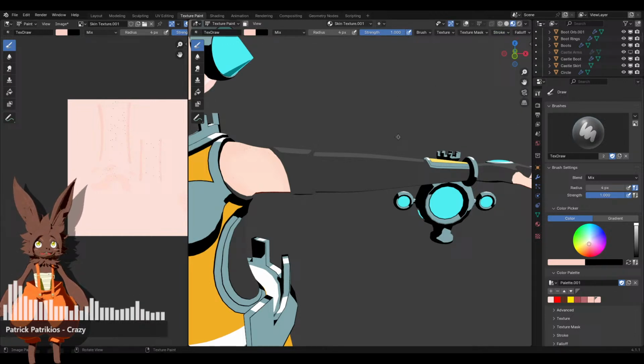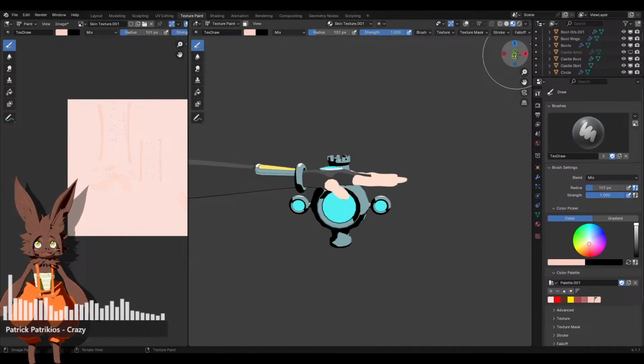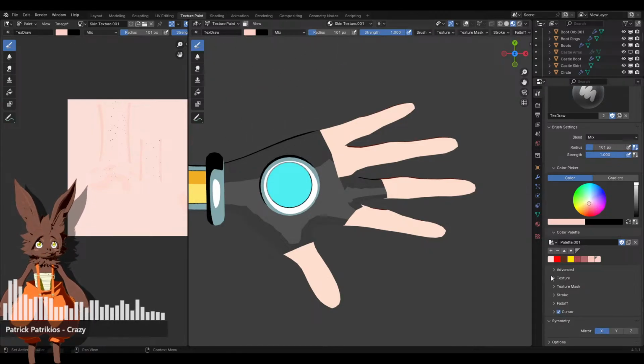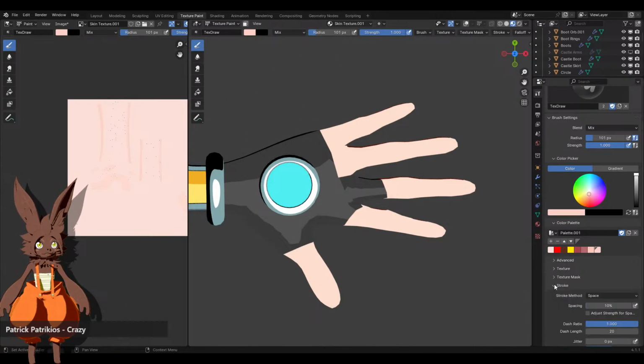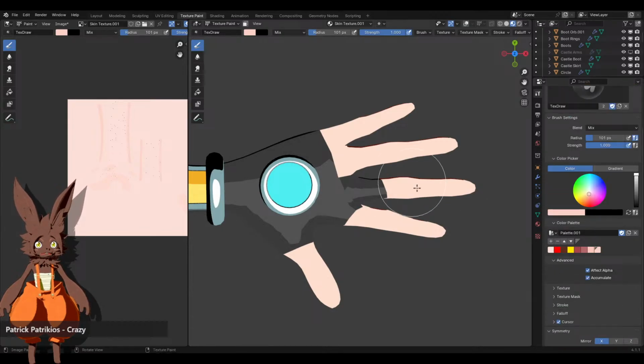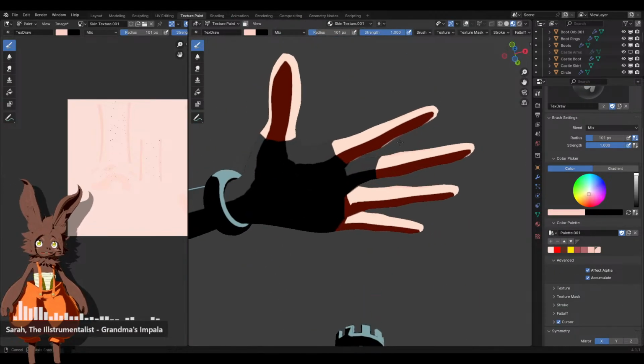Then don't really need to care about this too much, but I will do the hands a bit. If only I had the thing that I knew how to force it through. Accumulate? Let's see what happens when I do that.